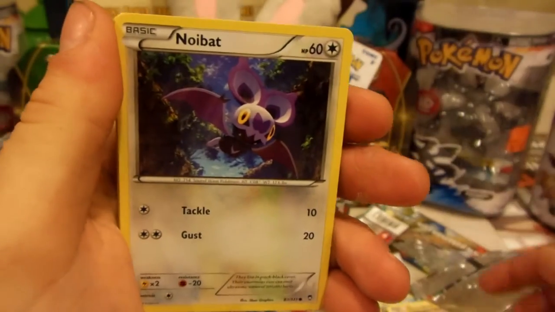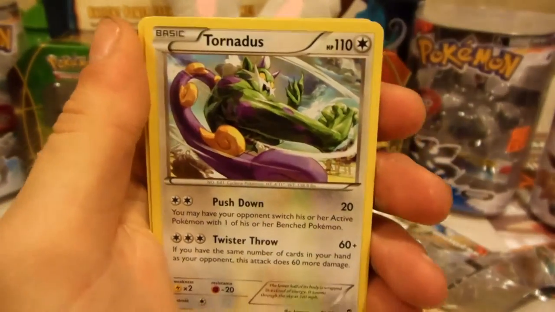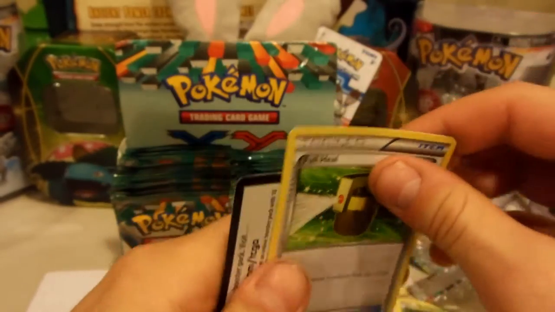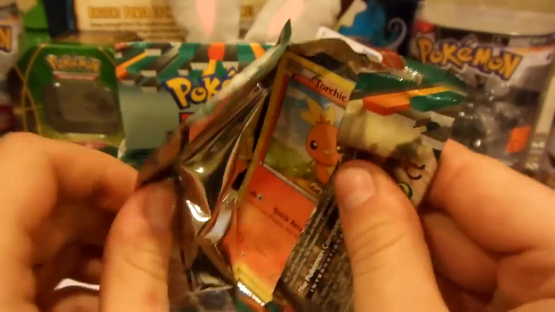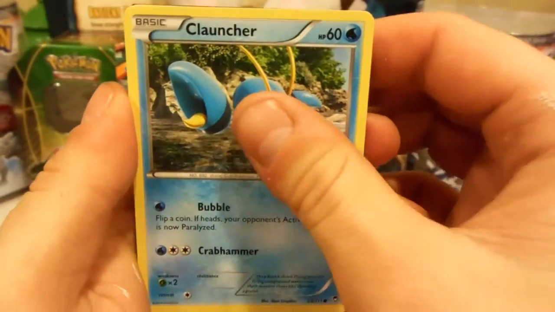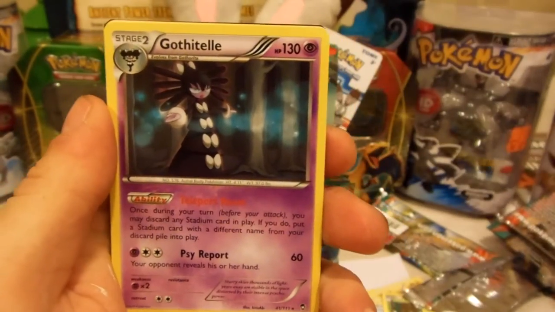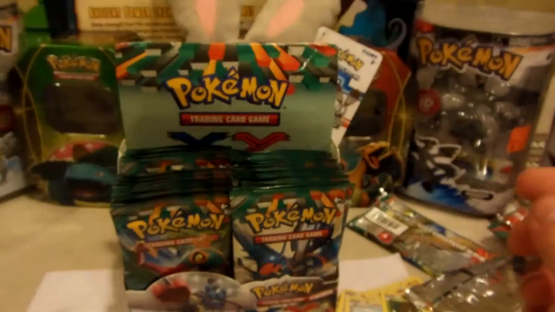Electabuzz, Trapinch, Noibat, Lickitung, Bellsprout, reverse Cubchoo, and then a Tornadus for the rare. Training Center, Strong Energy. I need this in reverse. Full Heal, I'm keeping that code. I'll give you guys some codes. I just need to build up my own TCG a little bit. All right, we got a Torchic, Clefairy, Shroomish, Minun, reverse Tyrantrum, very cool reverse rare, then Watchog, Poliwhirl, Vigoroth, and there's a code for you guys.